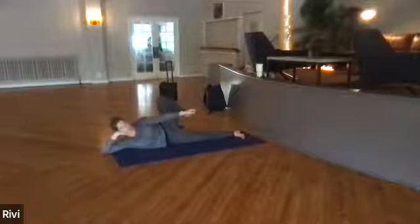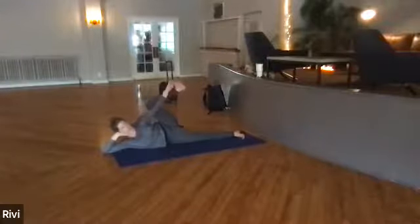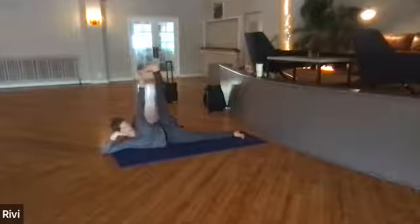You can stay right here, baby. This is plenty. If you have a strap, you can wrap that around the foot. If not, just begin to straighten the leg slightly, maybe just a little. Play with straightening that leg all the way. You see what's there for you today.